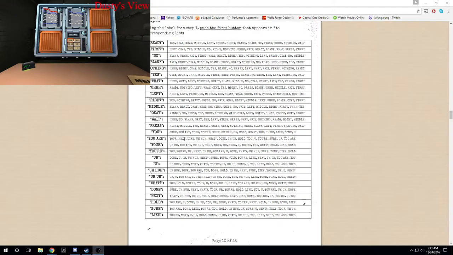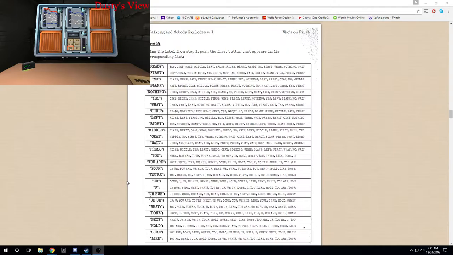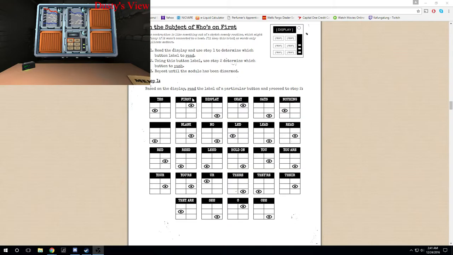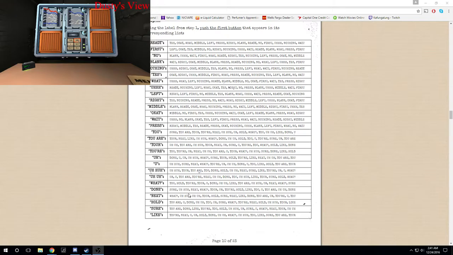Display says L-E-E-D, lead. First column, last position. Y-O-U. The words sure, the words you and are. Got it. Okay. Display says first, F-I-R-S-T. Second column, first position. Second column, first position says done. Shit, I had problems finding this. Okay, the words sure, the letters U-H-H-U-H, the word next, the word what with a question mark.